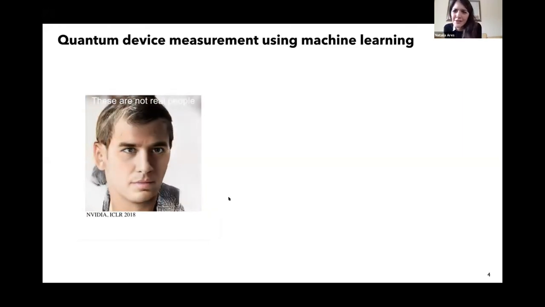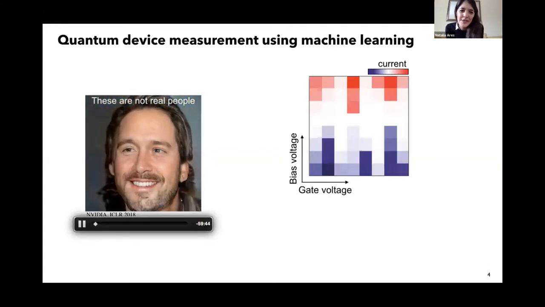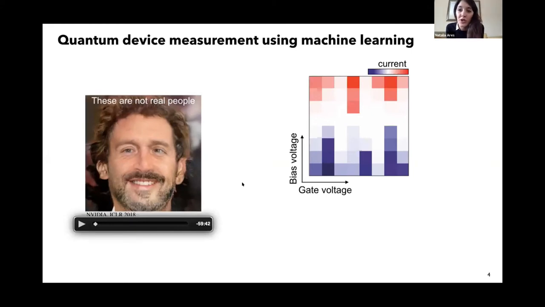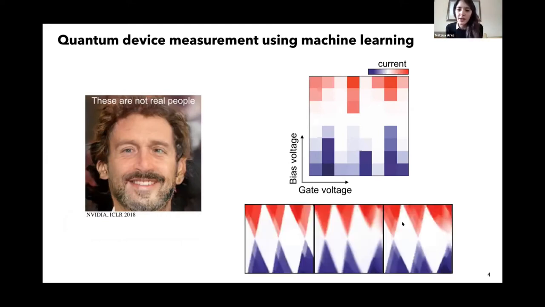They also look like celebrities because the algorithm was trained on celebrity faces. So how does this help for quantum device measurement? Well, something we can do is take a very low resolution measurement — in this case of current as a function of bias and gate voltages — and then ask a deep generative model to come up with reconstructions of how this data might look like. Here you can see a couple of examples. This is already very powerful because it tells us quite a lot about the measurement that we did in a very short time.